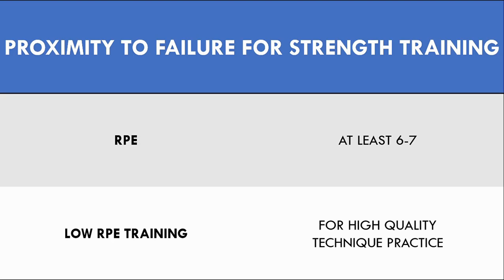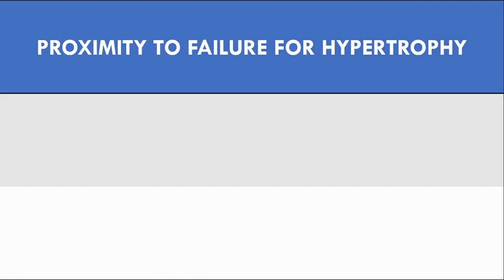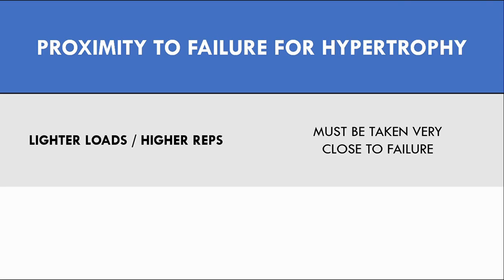For hypertrophy training, the proximity to failure is much more important. This is more important when using lighter loads rather than heavier loads. Sets of 6 to 12 will already stimulate all motor units from the start of the set, and will tax all muscle fibers regardless of how close they are taken to failure. While sets of 12 to 20 won't stimulate all motor units until the slow twitch fibers have been fatigued.